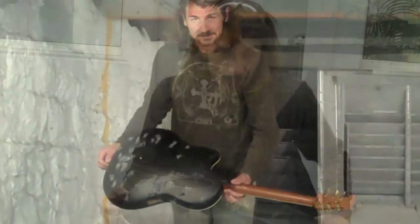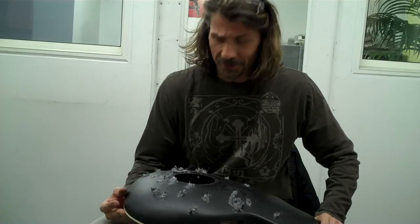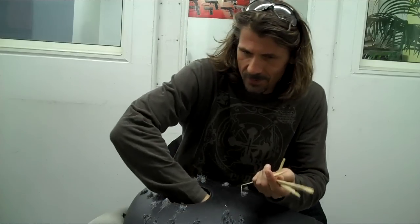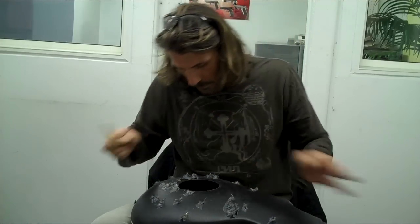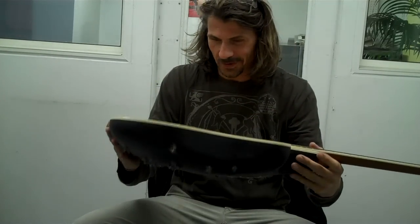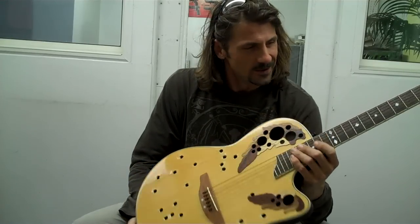I think we got some loose braces in here. How often do you see a guy shoot a guitar? How often do you see a guy shoot a guitar and have the guitar survive? I think we put about 32 rounds through this Ovation in .45 caliber and took off the back cover just to see what kind of damage we did. What's really pretty impressive is we did a lot of damage to all the braces on the inside — really there's just a whole heck of a lot of sawdust and braces. And this soundboard is still on there. The bridge is attached. The guitar did go out of tune a little. Left the old strings on. But all in all, this speaks volumes to the durability of an Ovation guitar.